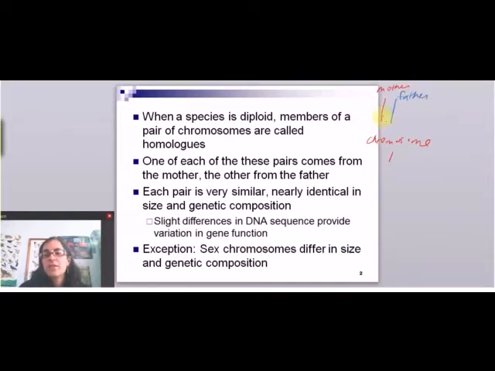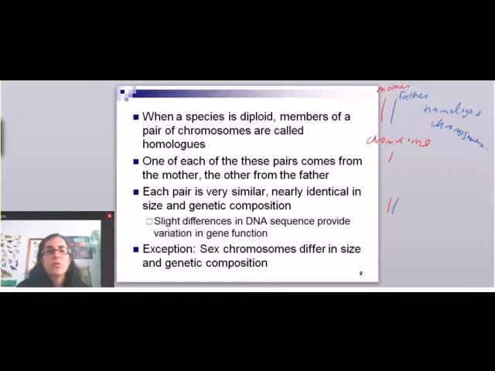These are homologs, or they are homologous. So homologous chromosomes are matching chromosomes. The information in those chromosomes is almost identical. Very, very small differences lead to the differences in traits that we think of as inheriting from each parent. And so if you went through the majority of your chromosomes, you would see that you always have 2. One that you inherited from your mother and one from your father.